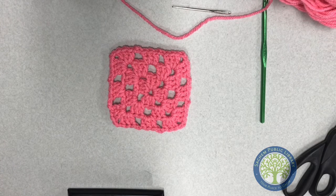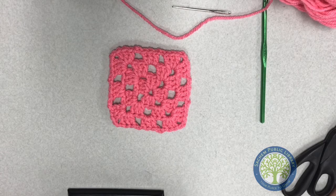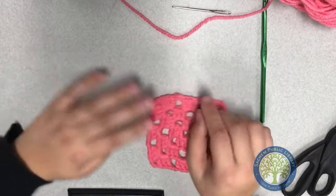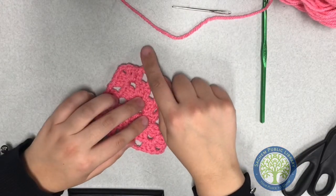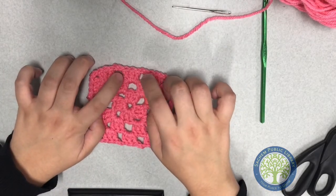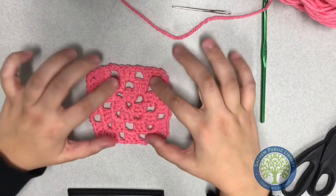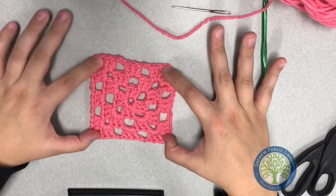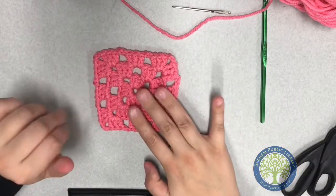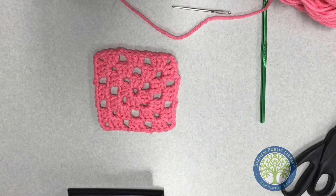Now with this, you can make a lot of different granny squares and stitch them together to make a blanket. You can make a purse, you can make slippers. You can make this even bigger if you wanted to. And just do a chain 3 and do your corner and keep going with just 3 in the middle. And you can make a pot holder. You can make these as big or small as you want. And now that you've mastered this, you can go on to do the harder crochet activities where we learn how to make a heart.